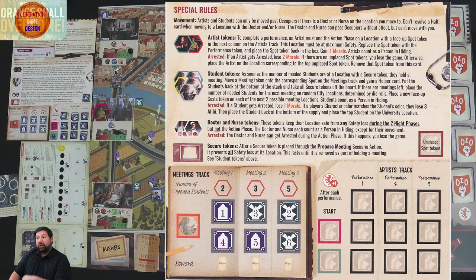And then we'll have to have meeting two, which will meet with three students at one of these other two locations, and that also has to be secure. And finally, meeting three, five students at one of these two locations, also secure. So we have to do that three times. That's one of our goals.